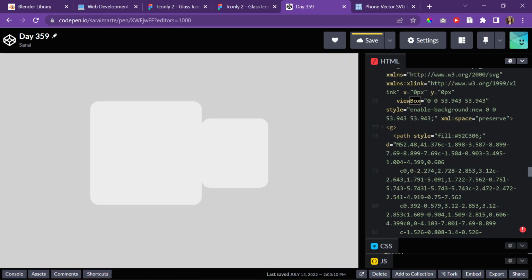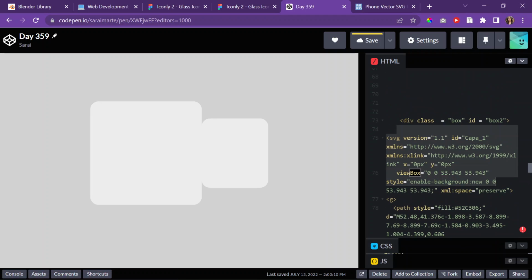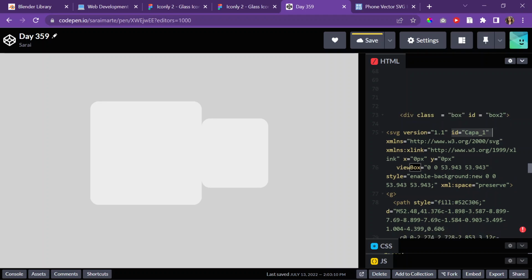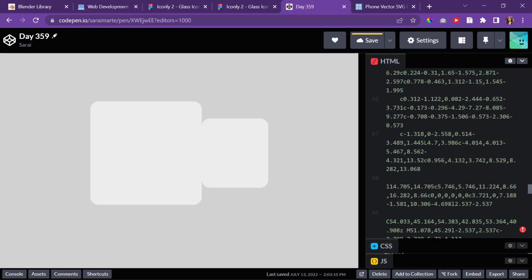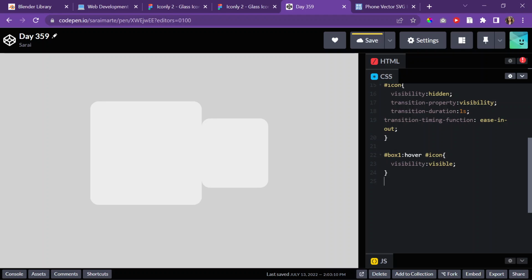Alright. I just don't believe this. Why does it? No, I don't need that. Like what? Path style. Oh, wait, at least it does have a path, but it's too many. And then this would be the same thing if it was box 2. Oh, no. I'm so confused. Wait. Box 2.